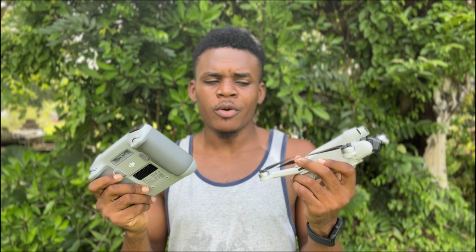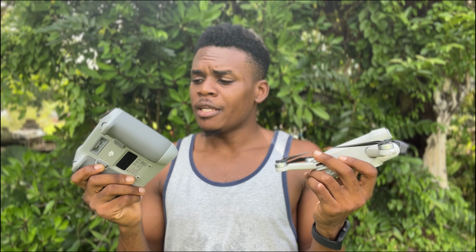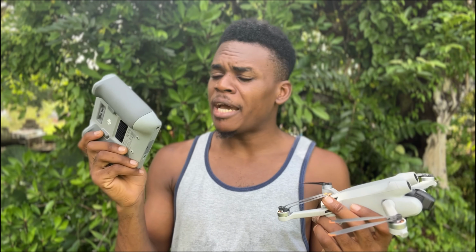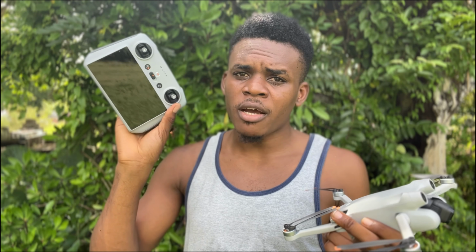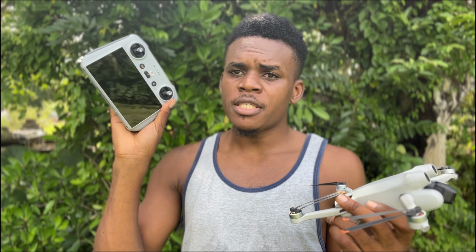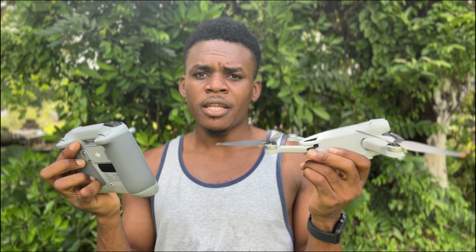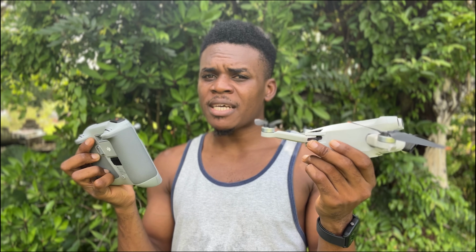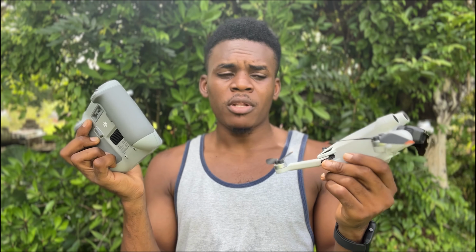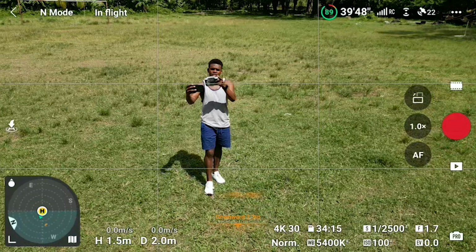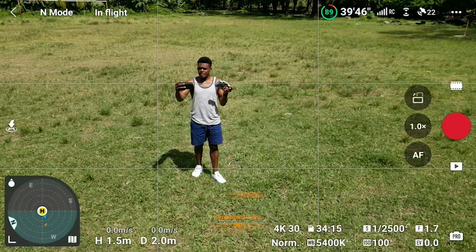Ackeem Sterling here. Now in this video I'm going to show you guys the active tracking right here on the DJI Mini 3 Pro. As you can see right here, I have the DJI Mini 3 Pro with the RC controller. Basically I'm going to give you guys some running, some jogging, and I'm also going to do the active tracking on my car to see how well it tracks objects and people. As you can see, the drone is right there in the air right now.